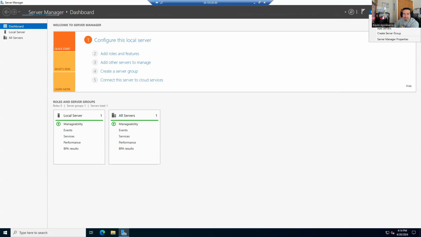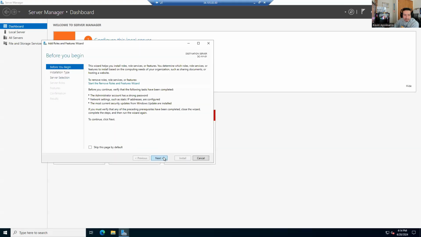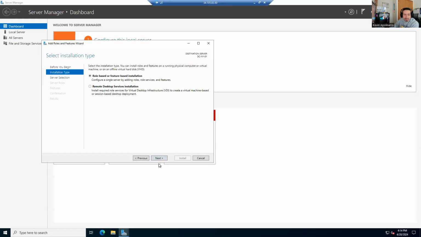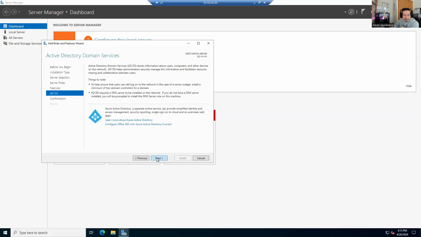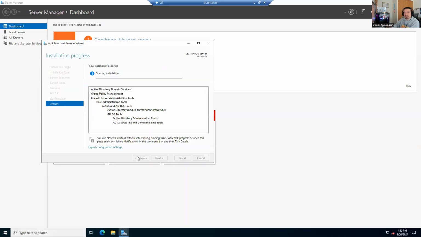I'm gonna do manage, and add roles and features. That should show you that it's identical to when you set up on a VirtualBox. And then you just hit Active Directory Domain Services, add features, next, next, install. And that's it. So this is easy, it's not complicated. I literally just set up Active Directory from scratch. And you can see that it's the same thing as setting it up on Microsoft Azure. The layout is different, but it's almost similar, right? So let me open up Microsoft for a second.